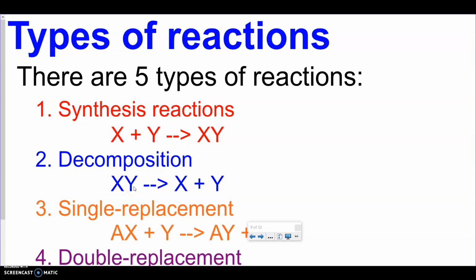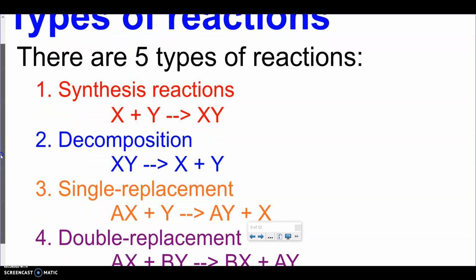Notice decomposition is the same thing, but the reverse. We only have one reactant over here, and again, we know that because there's no plus sign. It's then decomposing into multiple products, and again, plus sign to separate that. And these 2 are inverses of each other, which is going to play a role when we start predicting products, because the products of a synthesis reaction will be the reactants of the decomposition reaction. Okay, so that's decomposition, synthesis.